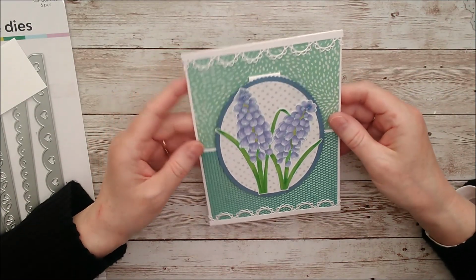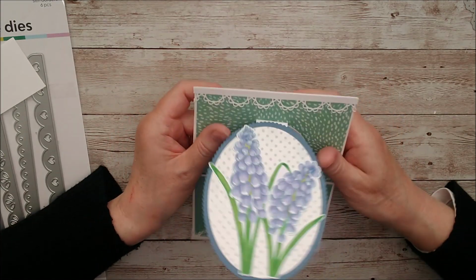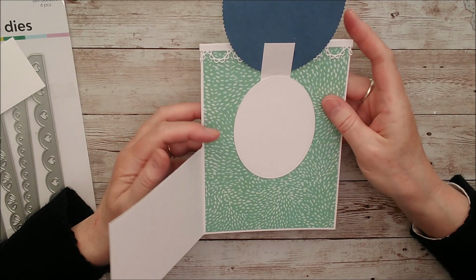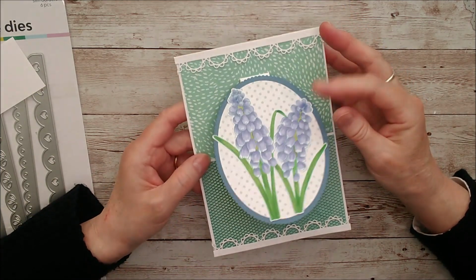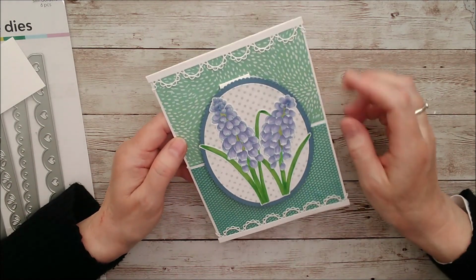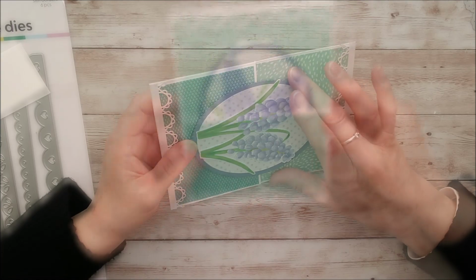I know when I've been out demoing, it's one of the ones that people seem to like because it's so easy to make, but it looks very effective. It's basically starting off with a very simple card shape. You've got your normal card size there. You can do that even on a 6x6 or any kind of a square card as well, and just cut the front of it in half and remove the top part, and that looks really good.